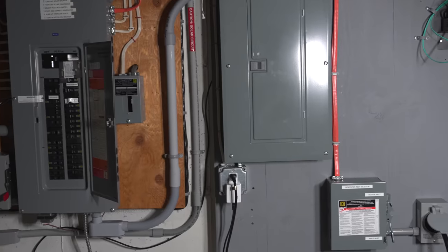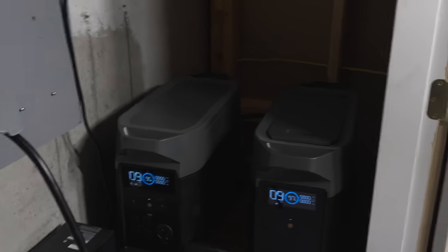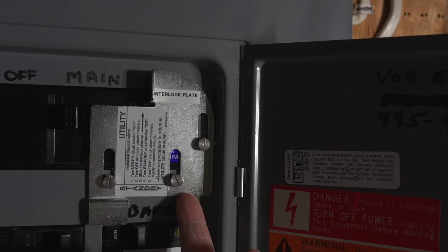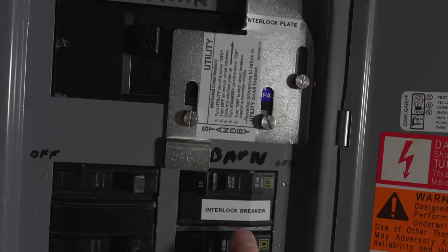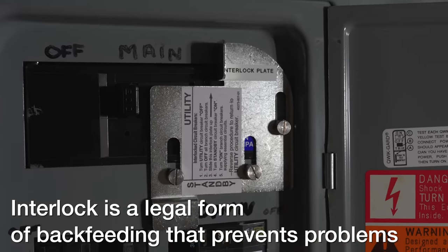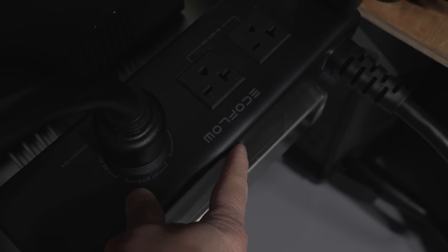So now the house has no electricity — this would be exactly what would happen during a power outage. That beeping is just my UPS. My EcoFlows are on and I've got my switch set to the inlet position. You'll want to make sure all your connections are good. With the main over I can slide that plate up and my interlock breaker is now on. But of course I can't put my main power back on until this goes off — that's the interlock portion. You either get to pick one or the other. The EcoFlows are on but we've got to turn the 240 volt adapter on by pushing this button.